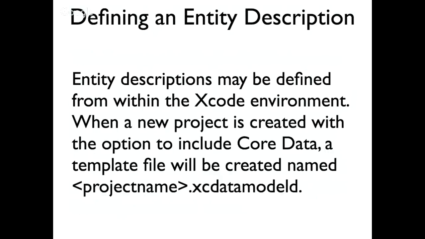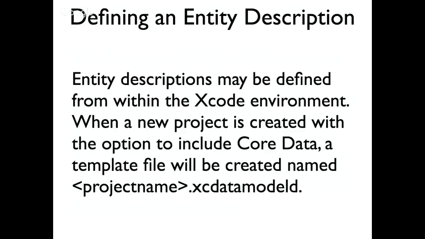Entity descriptions are defined in Xcode, and we do define them. I'll show you how I do it. When a new project's created, you've seen it already, at the bottom of even a single view there's that checkbox for Core Data. We'll check it tonight when we create the new instance. And a file is going to be created in your root in your file navigator on the left side with that xcdatamodeld extension.